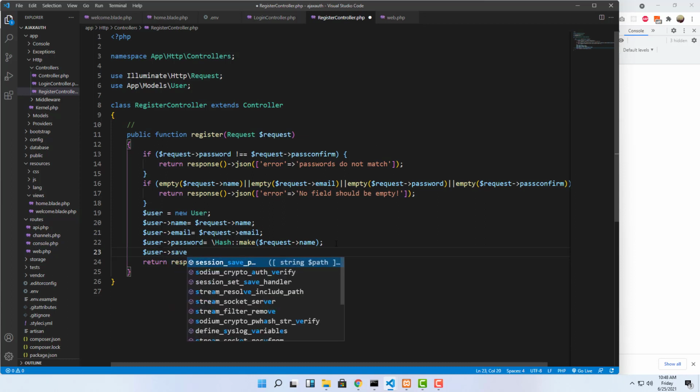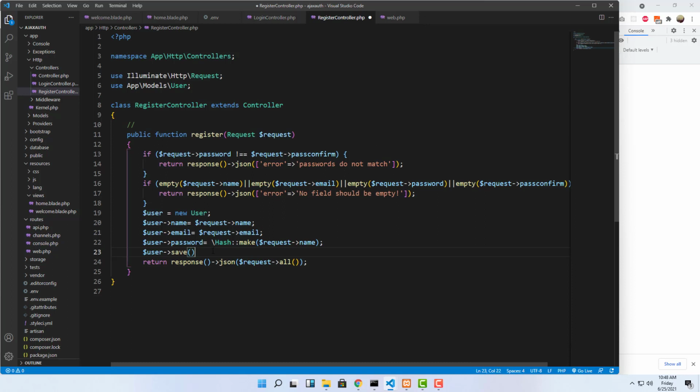Right, that is it. So that is all. And then after saving the user, what you want to do is to return back a JSON response, return response.json. So let's just do this. We'll use an if statement, if user save. That is when we'll now return this.